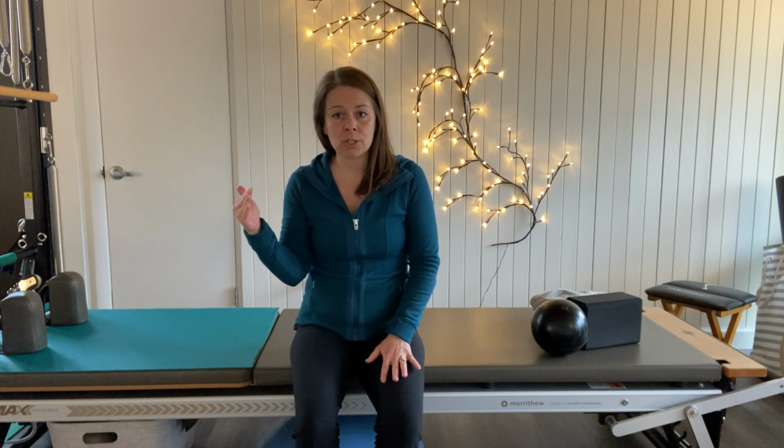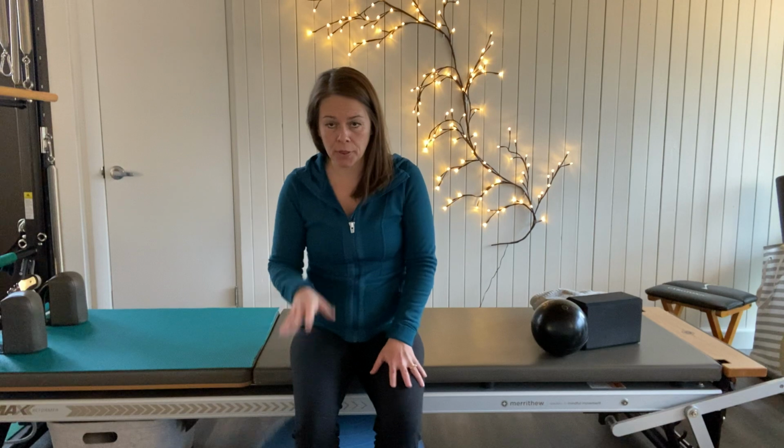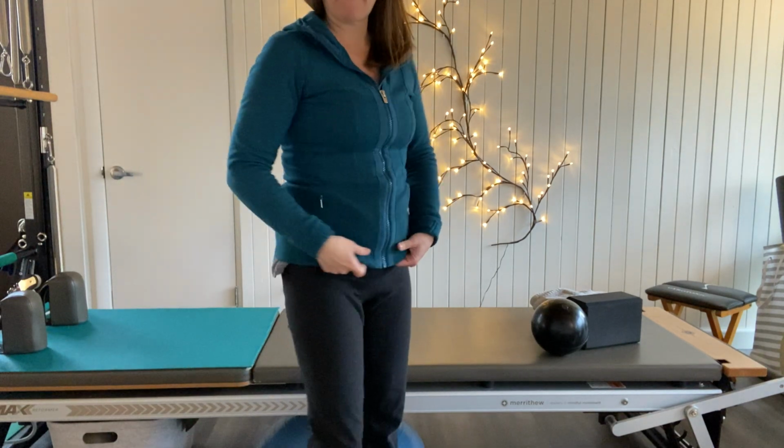Don't go trying to bounce back, because your pelvic floor is the weakest part, and you're going to be able to strengthen everything else too much, and then your pelvic floor is going to fall way behind and you're going to end up setting yourself way back. So can you just give yourself 6 weeks until the doctor approves you, especially if you've had a vaginal natural birth. So what you could do is breathing.